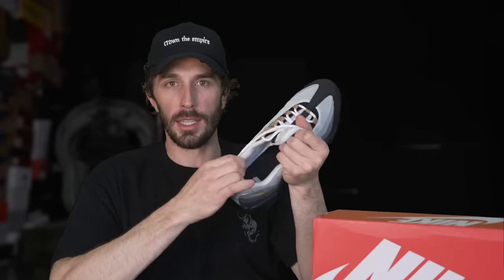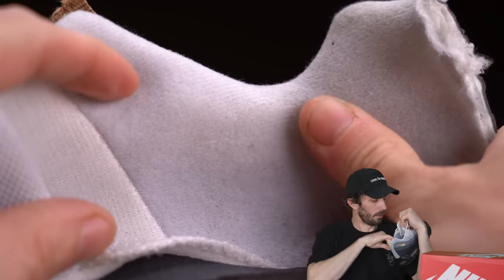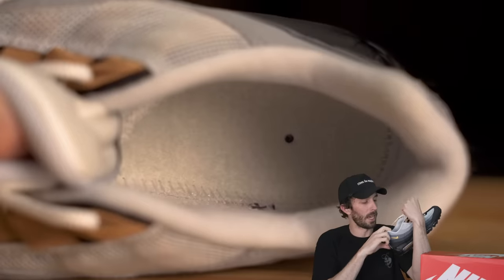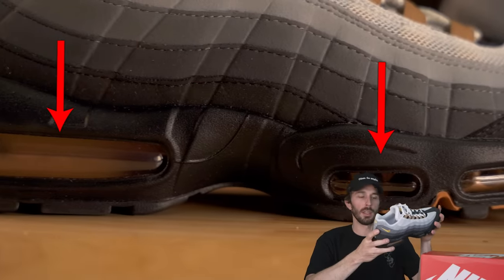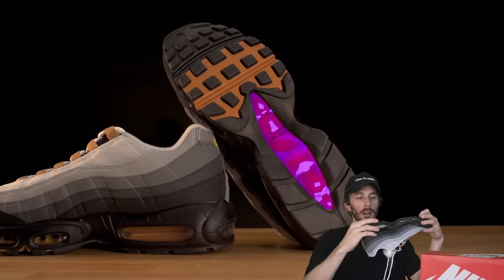And then if you look at the inside of the shoe, you can see it's a pretty standard Nike shoe. You've got this terry cloth looking material for the lining, and then you've got a pretty cheap insole. And underneath of the open cell foam insole, you've got a typical lasting board that's strobel stitched. But the interesting part of the shoe is all the midsole and outsole, because it is fairly complex, because you have a lot of foam throughout the midsole with two visible air units and what seems to be a plastic shank running along the shank area of the shoe.